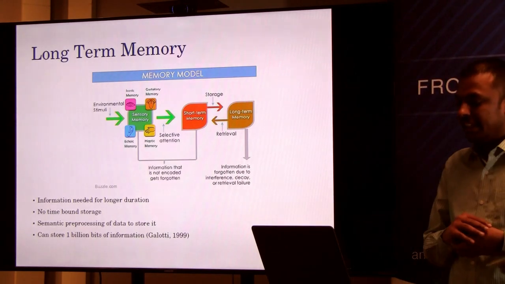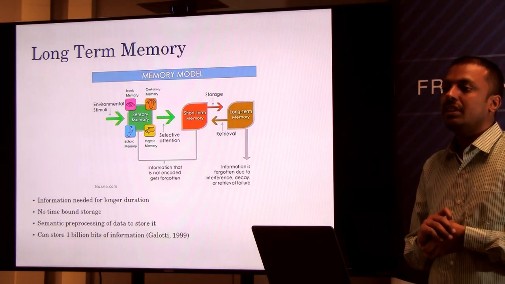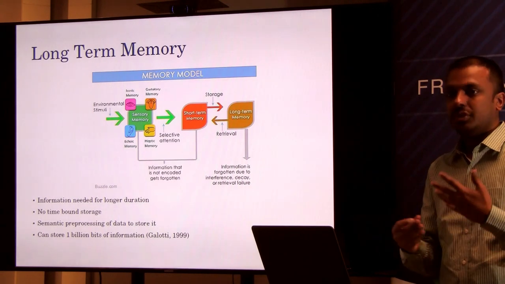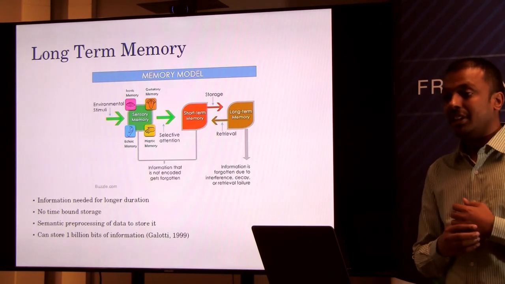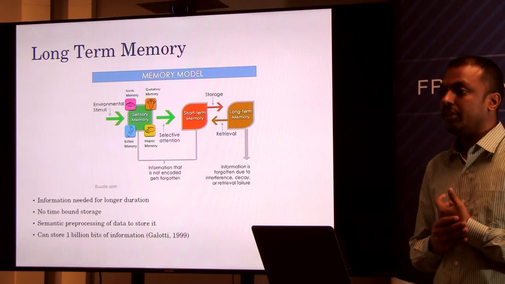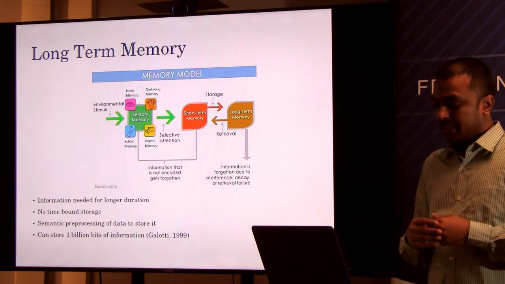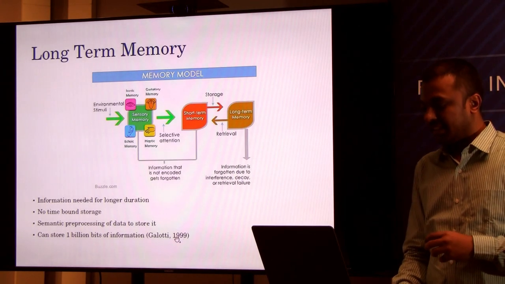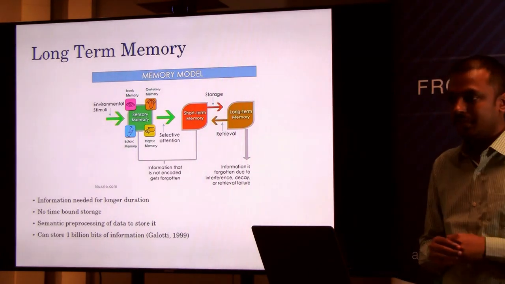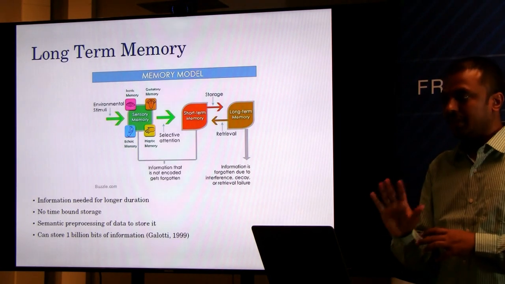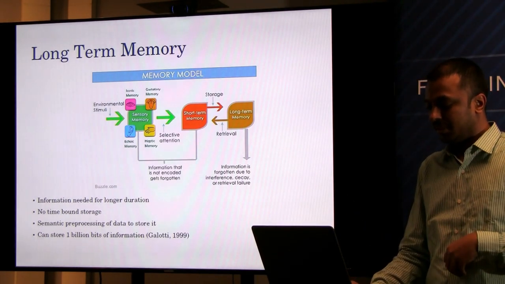So I spoke about long-term memory. The talk is that it's not time-bound storage. Once you get into it, the more you use it, the more you retain it. That's how long-term memory works. It also stores some semantics related to the data you have received, so pre-processing like generalization and all such things might have happened. Then there was one study in 1999 which talks about 1 billion bit equivalents of this memory store. I'm not sure, I haven't read through this completely, but I have gone through the soft articles about this. So if somebody knows how they came up with this number, they can discuss.